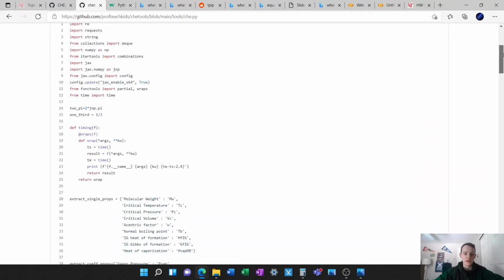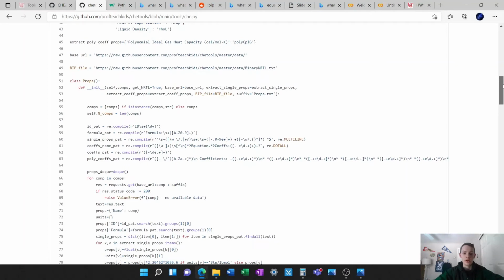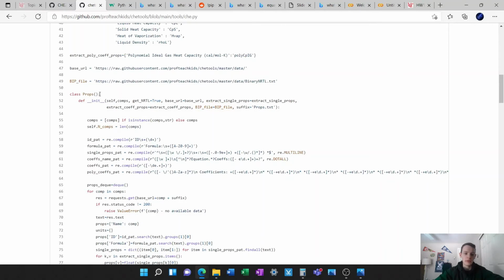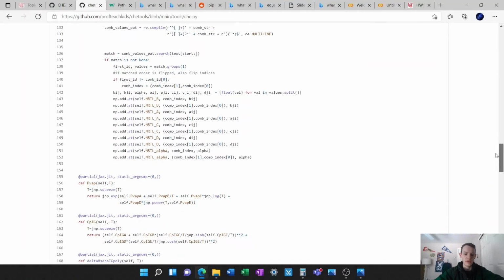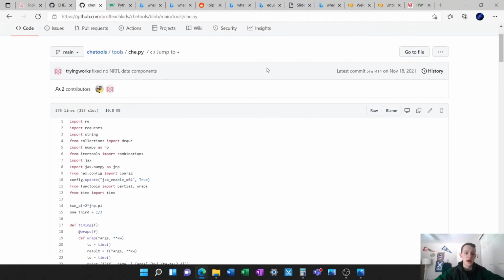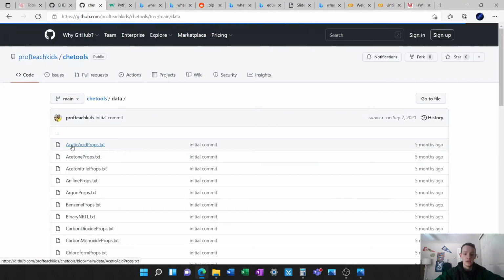And the reason I was interested in this in particular is because it has a class that will be useful for us. So this class here, props, is going to allow us to instantiate it with a certain compound, in quotes, an object, and can allow us to compute various values like the vapor pressure based on the compound's properties. And it gets those properties from the data file, actually, or the data module, I should say.